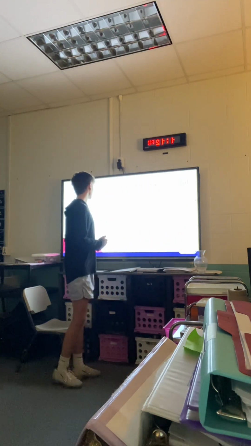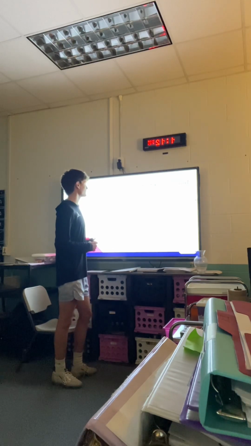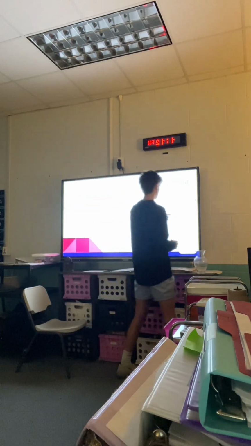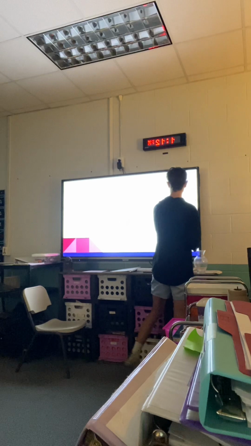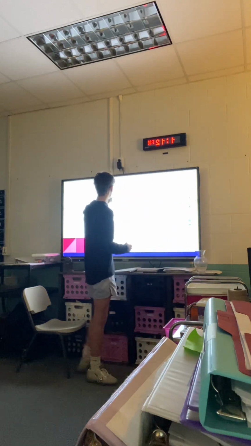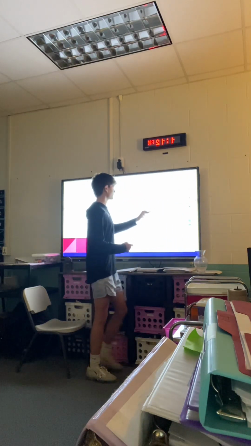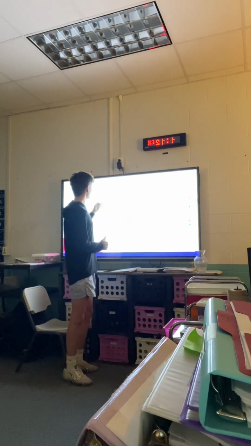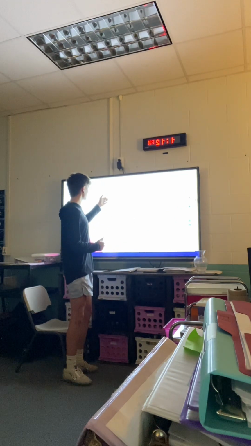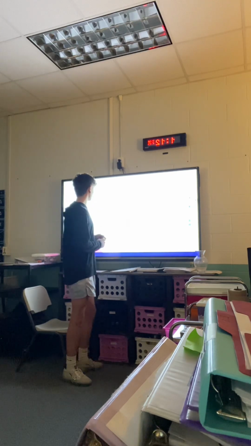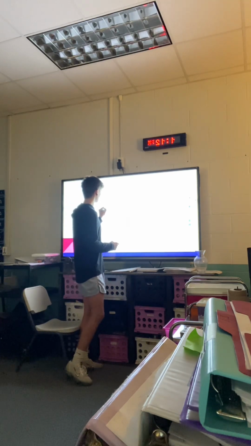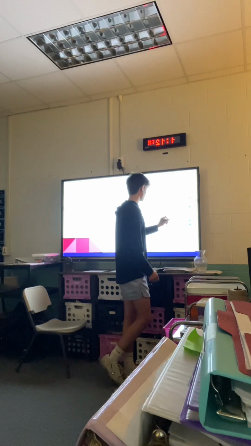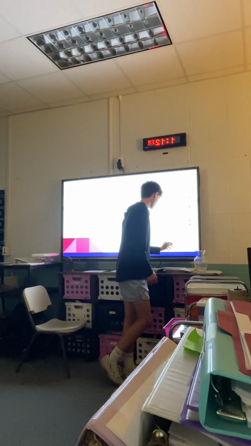Trinomials, or the X factor, this is a very simple one. You'll just take the last number, put it on the top, and the second number, put it on the bottom. So you have to multiply something to get 56 and add something to get 15. So this would be 8 and 7. And then you'll just write it, k plus 8, k plus 7.